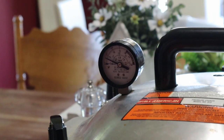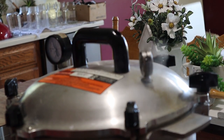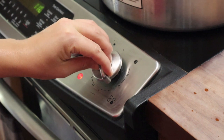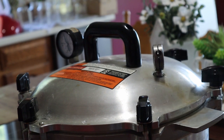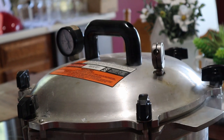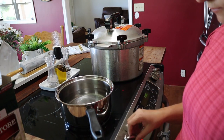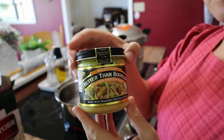And you can watch the pressure, it'll go up pretty quickly after that until it hits 10 pounds pressure. And then you'll hear this sound, which is a jiggling sound for the pressure gauge. It just slowly lets out the pressure. So you want to turn down your burner until it keeps that 10 pounds pressure. You want about 1 to 4 of those jiggles every minute. So just adjust your burner until it's correct. And then you'll set your timer for, I did 15 minutes for quart jars of the peaches.